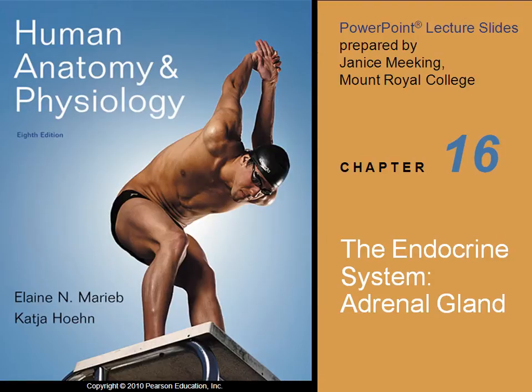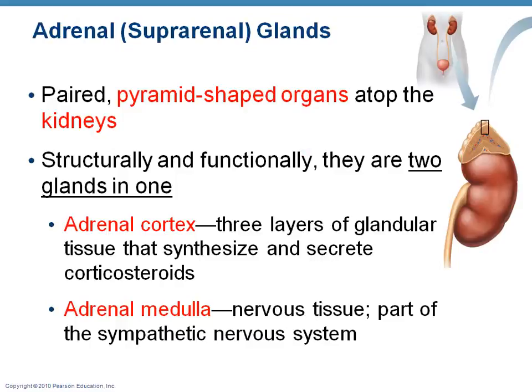Hi, my name is Miss Nikki, and today we're going to talk about a subset of Chapter 16, specifically the adrenal glands. First, I just want to make sure that we know it by another term. Sometimes it's called suprarenal, as stated here on the slide. Supra obviously means superior, above, and renal is another word for kidneys.